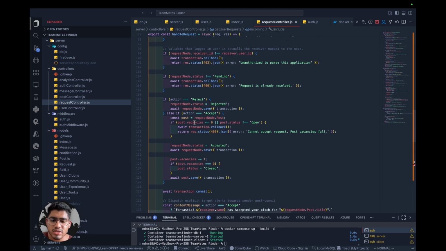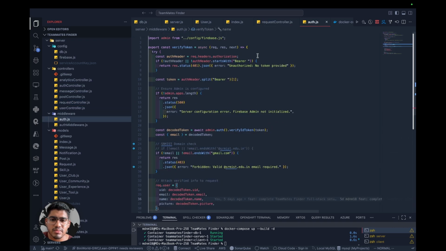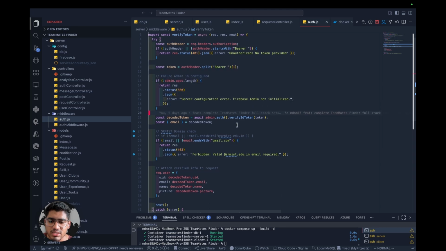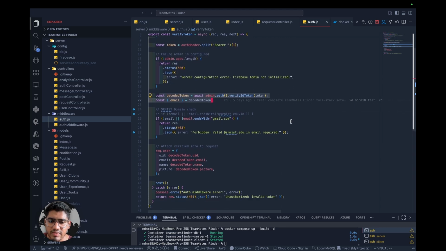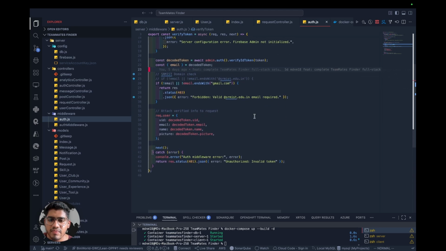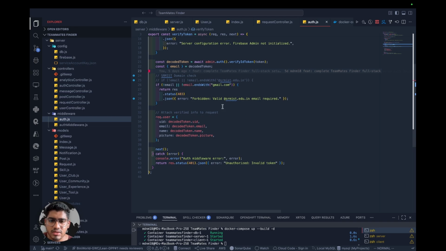Then moving on to authentication, the Firebase authentication and middleware part. In this file, all routes go through the Firebase middleware. It verifies the token, checks the user, and attaches the data to the request. So no token means no access. Here we have defined all this logic. You can see here the try catch blocks used, like authenticate and all these things. Then we have admin verify token, how the token is handled, we have mentioned here. So this is how we have defined all these things.